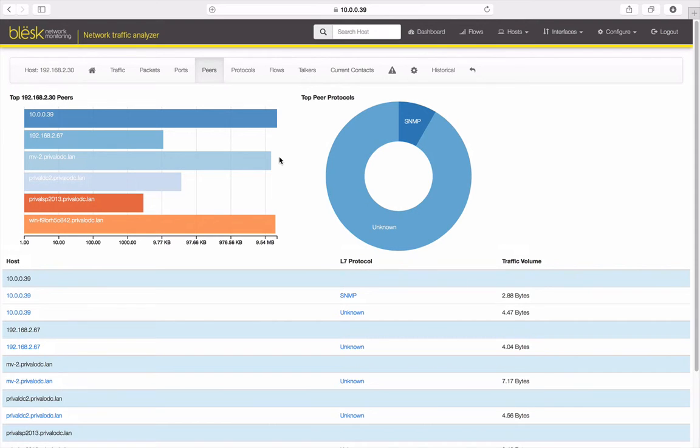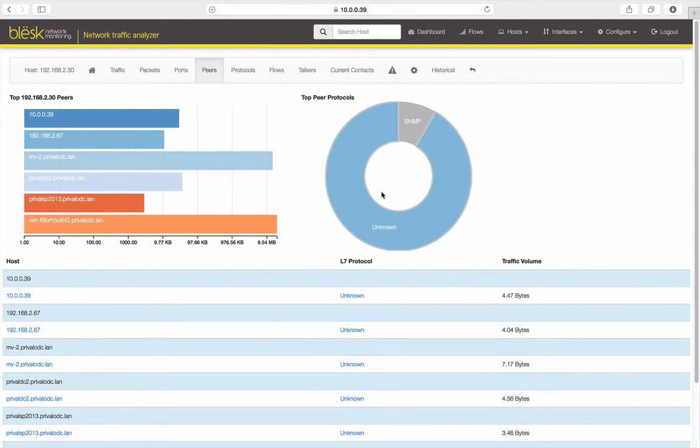Sometimes, NTA will report traffic as unknown. This can be caused by two things. The first case is when the software was not able to understand the nature of this traffic. This could happen, for example, when the flows of traffic started before the software was able to see the beginning of the flow. The second case is when the protocol is really unknown, and in this case, it is difficult to know what is really going on.